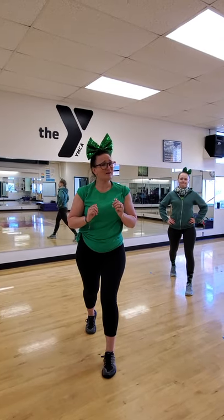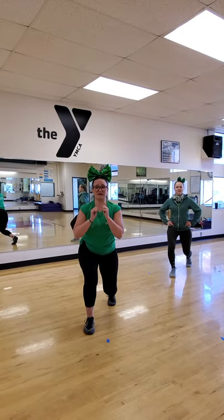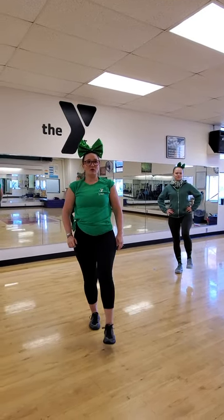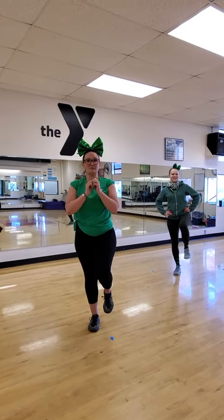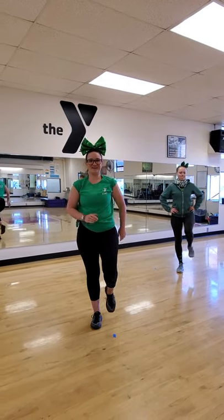Going any lower than we can come up from. That's our rule. Don't go where you can't come back from. Forward, down, up, back, down, and up.